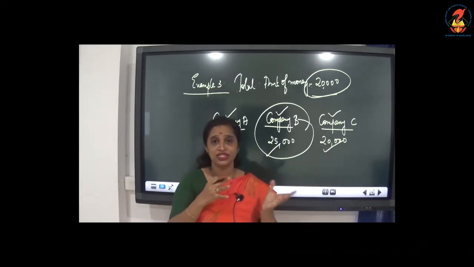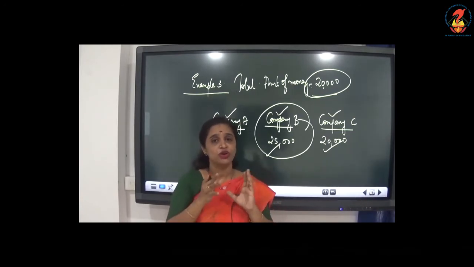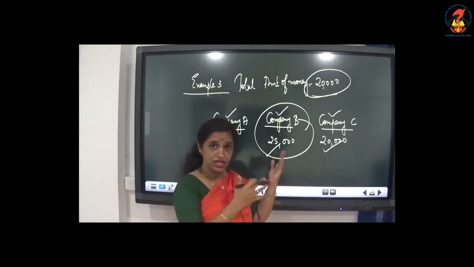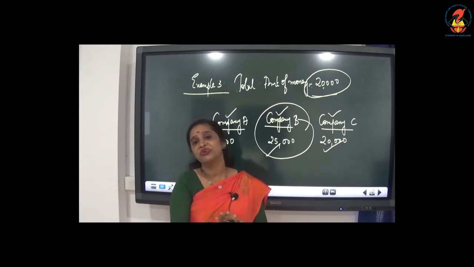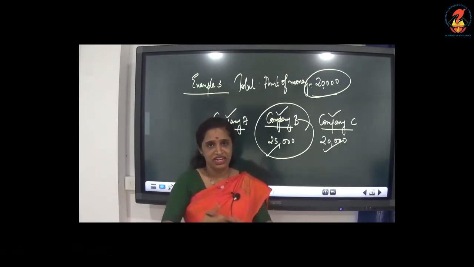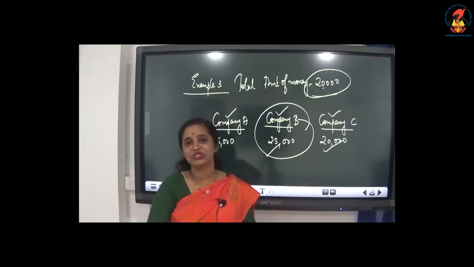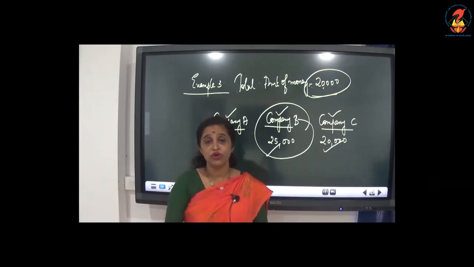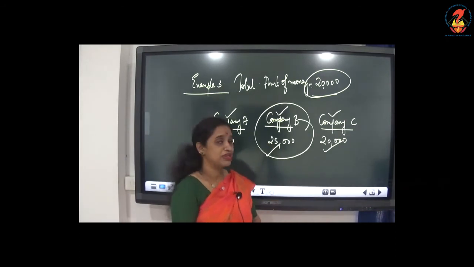So which one is a choice? Either to buy the 25,000 one or the 20,000 one. As you are more attracted towards company C other than company B, the next option is company C, definitely you will go for the company C product. That is your option now. You have made a choice. If you have 25,000 with you, definitely you will go for the product produced by company B because that is your first option. As you don't have that much money, you are going for a second option, that is the mobile phone produced by company C.